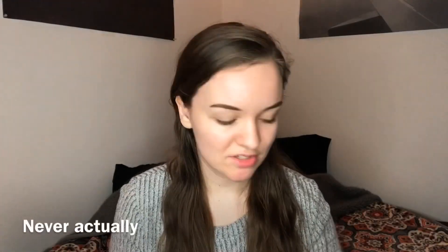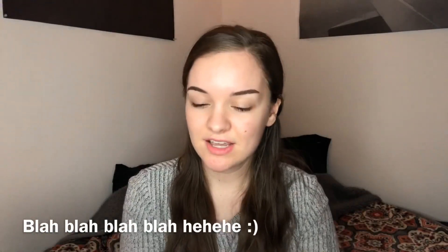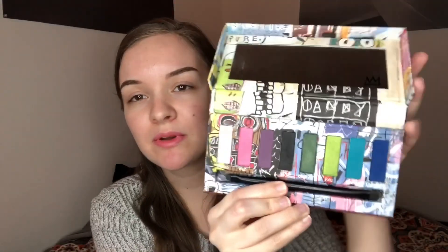What I want to do is a blue eye look because I don't do that very often, so I grabbed out three palettes that have some blues. Two of them are Kathleen's, and the other one is the Jean-Michel Basquiat Urban Decay palette — the Tenant palette. This was the first big makeup purchase I got because my boyfriend and I love Jean-Michel Basquiat so much, he is our favorite artist. I love this palette because it's canvas and you can hang it, so it's like a little teeny tiny Jean-Michel Basquiat art piece.